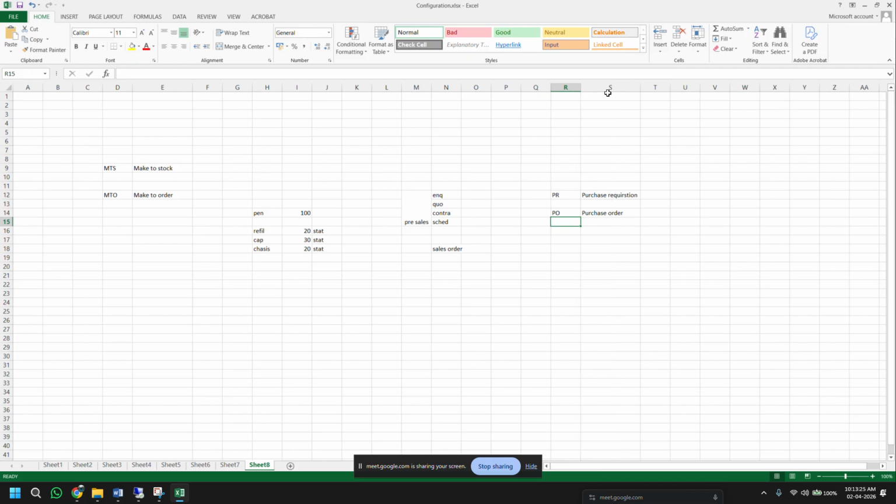Okay. So when you create your sales order, what does the system do in the backend? System creates a PR, purchase requisition. Okay, and then a PO needs to be created, and then the actual goods will be purchased from your vendor, or let's say it has to be delivered to the customer. It goes to the customer.